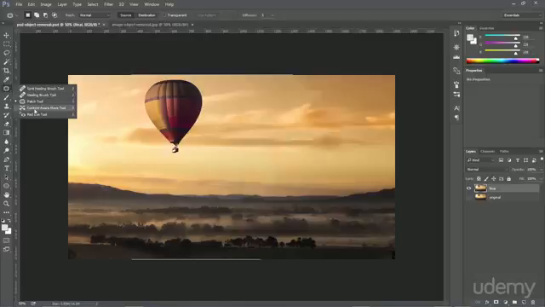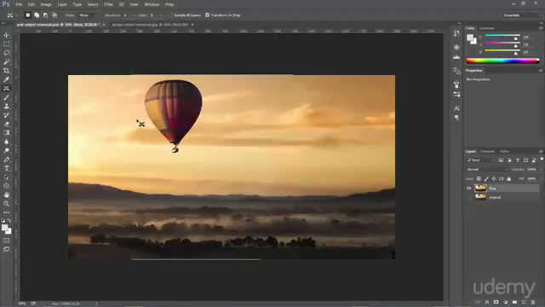And this is the content aware move tool, and this is the same thing, only what we're doing here is basically cutting out the image and then moving it, where before with the patch tool we would move the image and it would grab wherever we moved it to and replace it. Now we're actually taking this image out and moving it wherever we want. So let's just see how that looks.